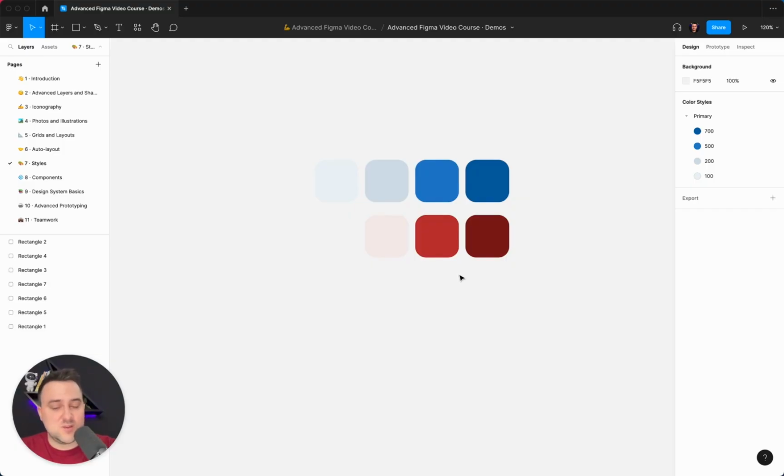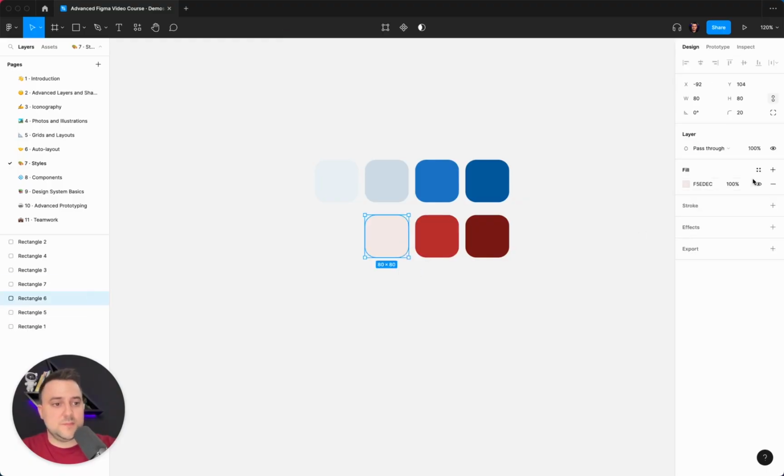There are plugins that you can use to be able to create shades if color is something that you're insecure about. If you want to learn more about color, we do have a course on just color in UI design, which talks about everything that you need to know about color in theory, but also shows you a lot of in-practice stuff when it comes to working with color as a UX UI designer or product designer.